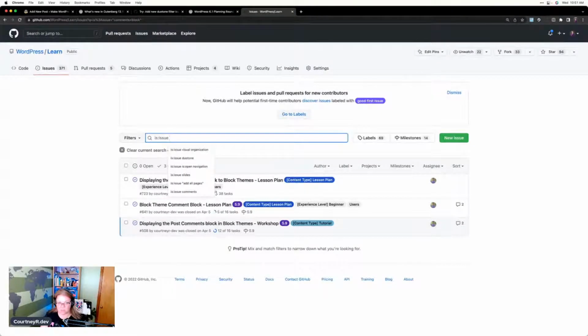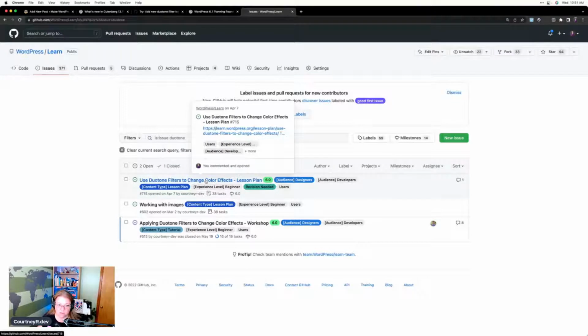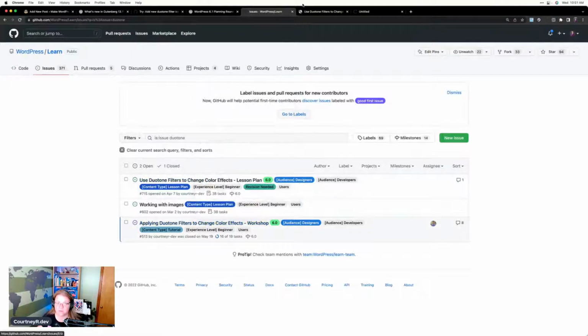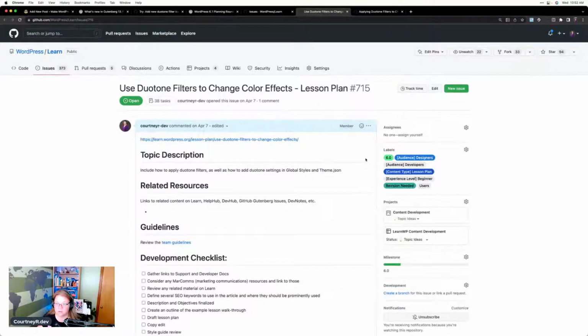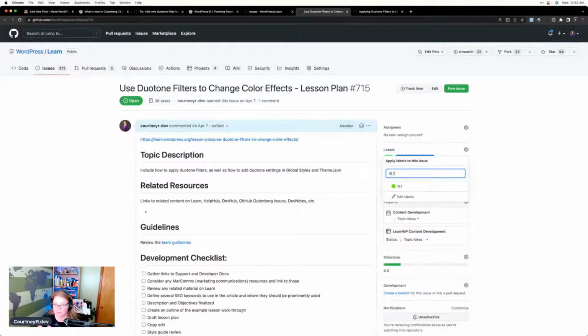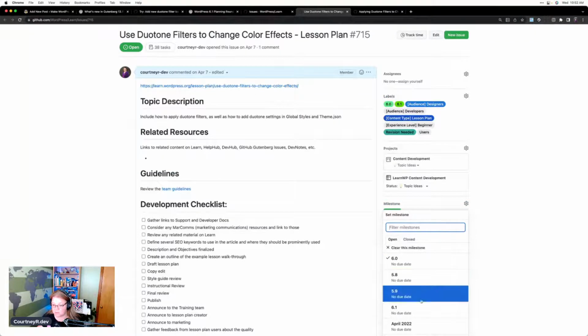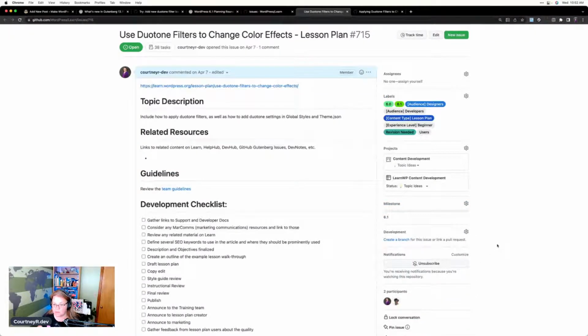Anything that contains duotone will also need to be revised. This and this, right? And so the label will be 6.1. And in here, the milestone will also be 6.1.